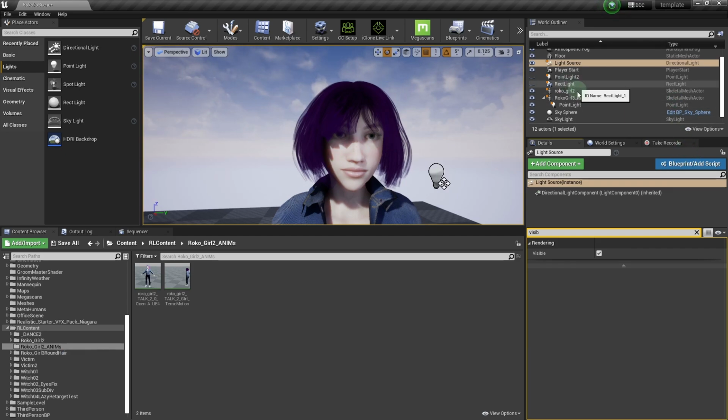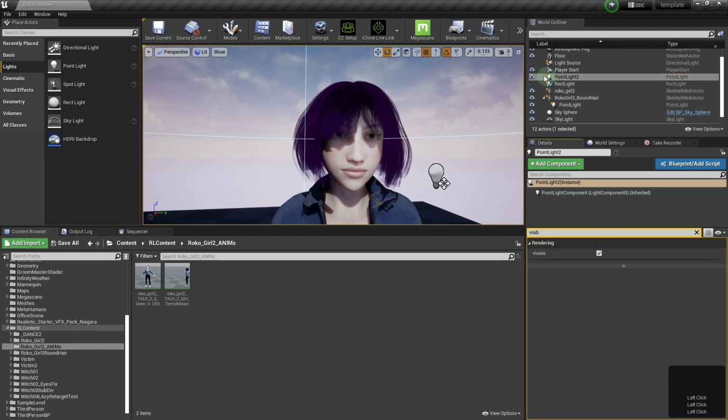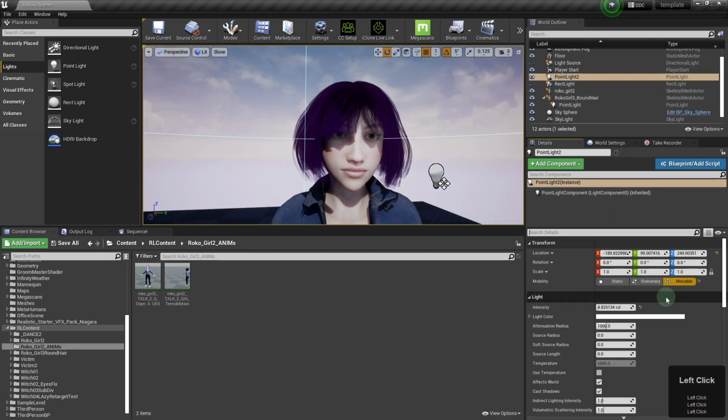Now, I don't know whether this is due to the hair that I've made in Blender and imported, but you tend to get a hard shadow, so there's certain things you can do to soften this.